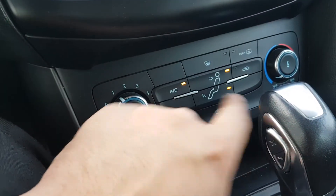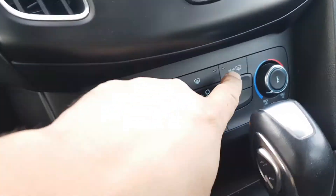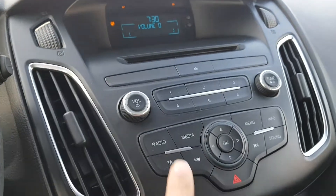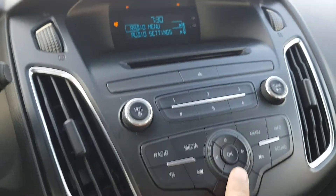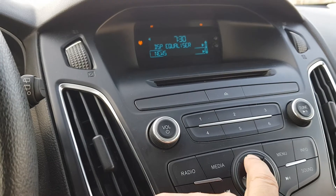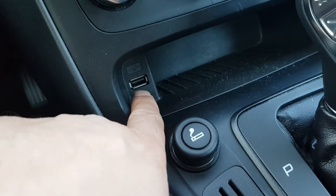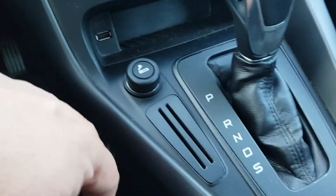Of course, you can direct the air to wherever you like, switch it on and off, recirculating air as well in case you're driving through an area with lots of bad smells. Rear demister, front defrost. And of course you could whack it on max — which I'm not even going to do because it's ridiculous. We never play audio here on Auto Emotional for copyright reasons, but rest assured the sound quality is really good. Radio, and you also have CD. You can go through all your sound settings and equalizer, with different options for different types of music. And if you have an Apple iPhone, you connect your USB and you can actually stream your music from your iPhone into the car stereo — a little thing not many people know they can do on these vehicles.